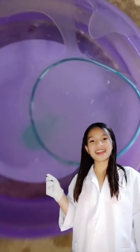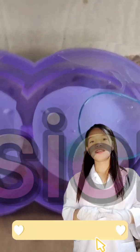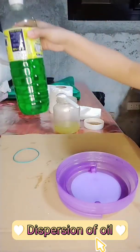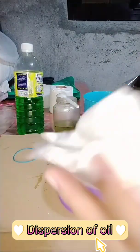The first experiment is done, so do you want more? We have a second experiment, which is a dispersion of oil. Use an improvised petri dish, then a rubber band, liquid dish detergent, vegetable oil, and water.